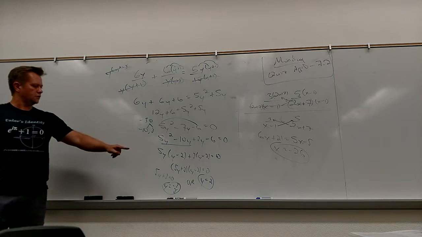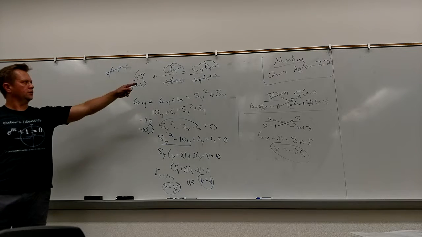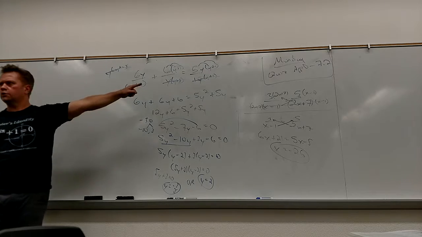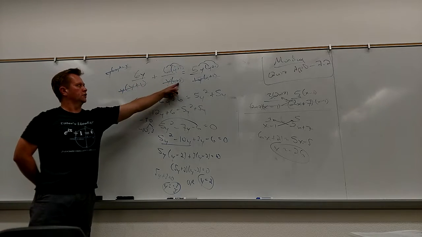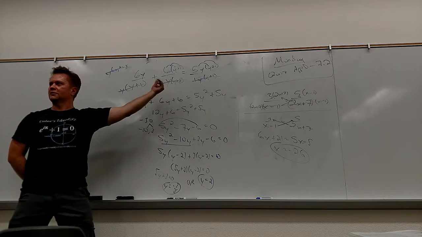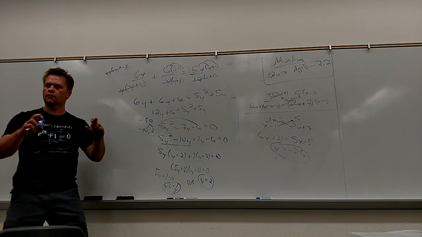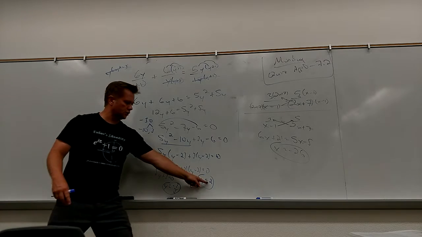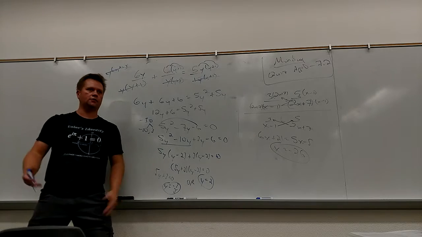Does either one of those cause an issue up there? What would cause an issue if I get y equal to negative 1 or 0? And I didn't, so I'm good. Now if you did, real quick, if that was 0, I would cross it out. It's just not allowed.